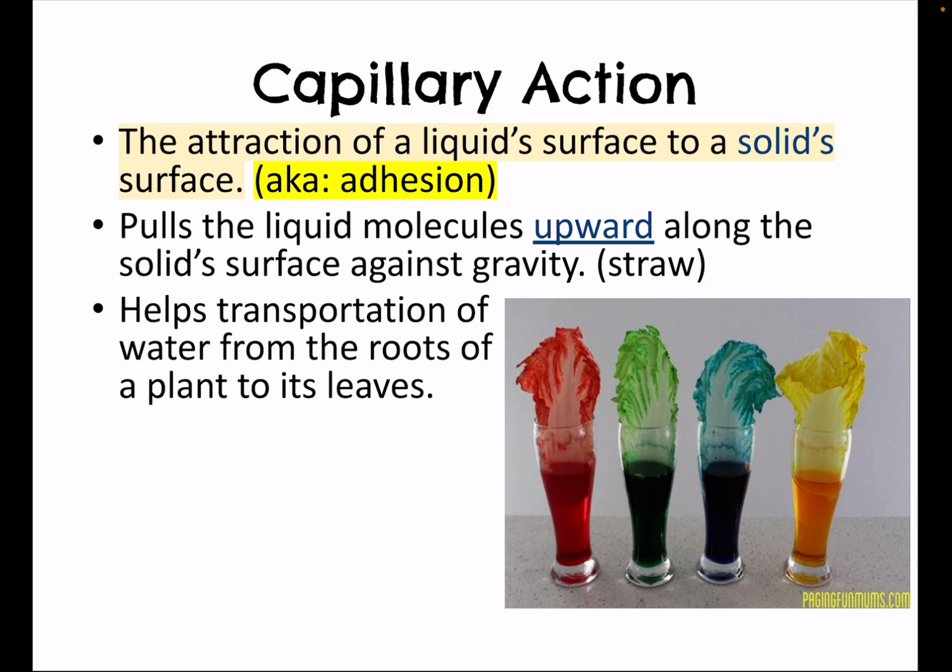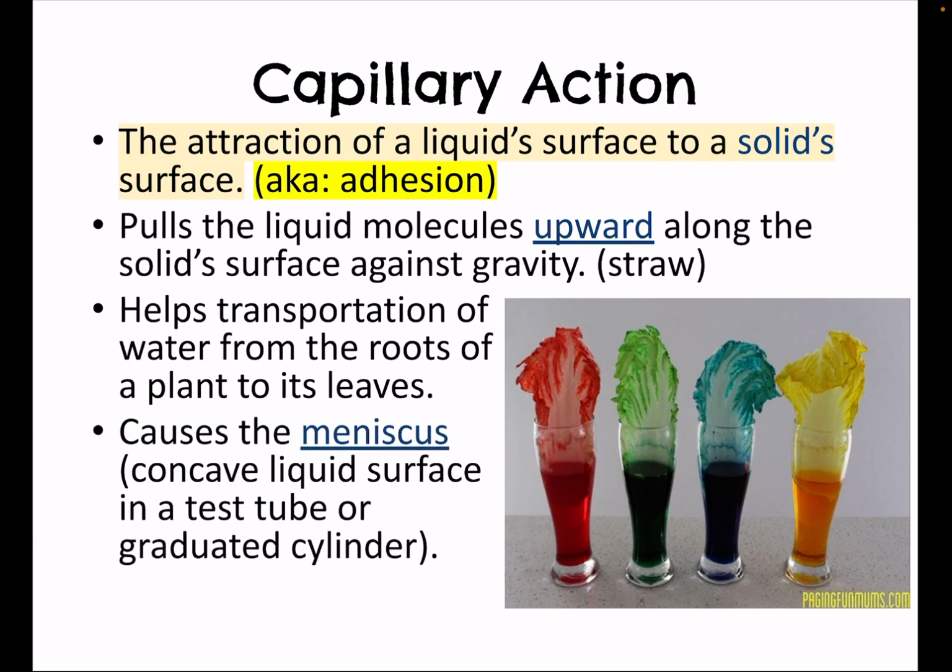Remember, plants have little vessels called xylem and phloem that are lined with cellulose or wood, and that is what it is sticking to. So adhesion allows for capillarity. Adhesion is the ability of a liquid to stick to something else if it happens to be sticky or polar and the substance is polar. This is also what causes a meniscus.